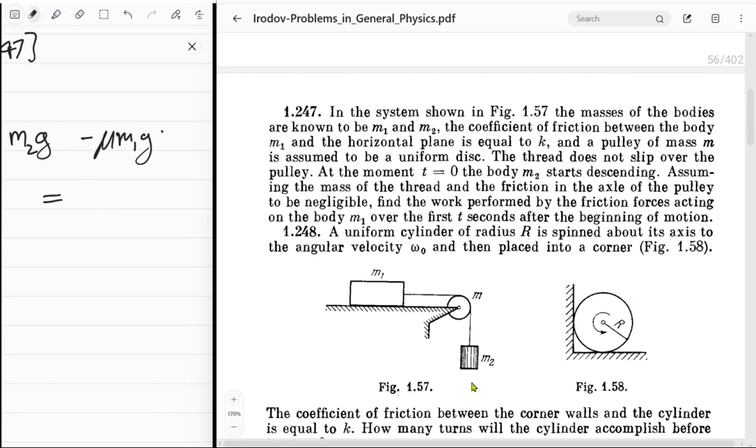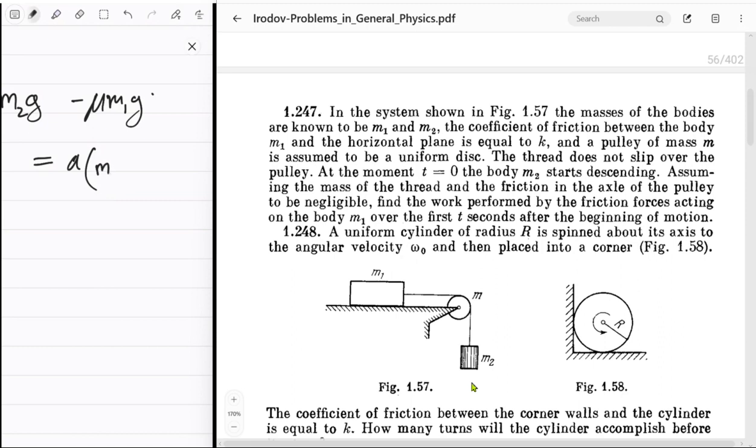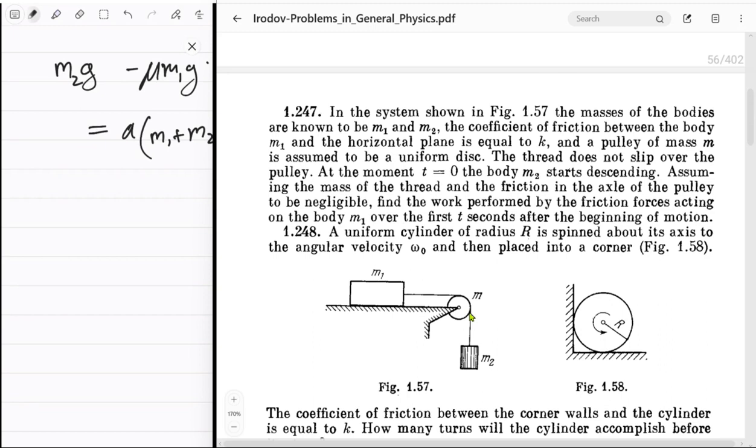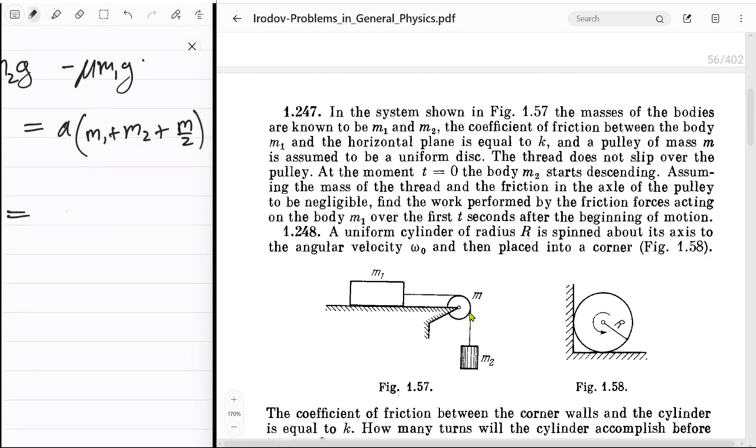You're going to have that acceleration in any case, just like the last time. So you got half (m1 plus m2) v squared. Take the derivative of that, 2v times acceleration, the half cancels, all the same process. For the pulley, you're going to have half of half m v squared, so 1/4 m v squared as the kinetic energy. So the derivative gives you the m upon 2 factor. So you got the acceleration without doing anything: (m2 minus mu m1) g upon (m1 plus m2 plus m/2).